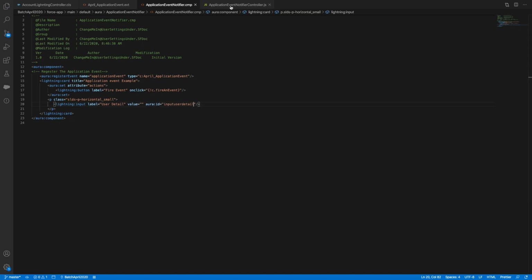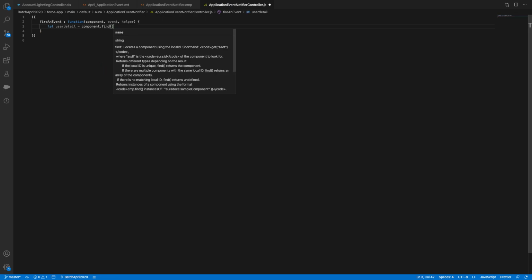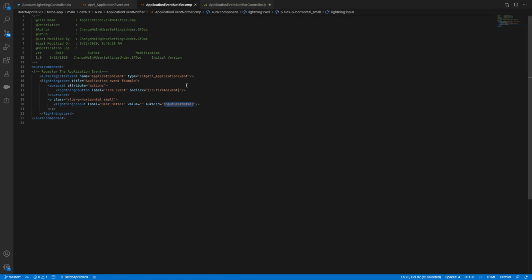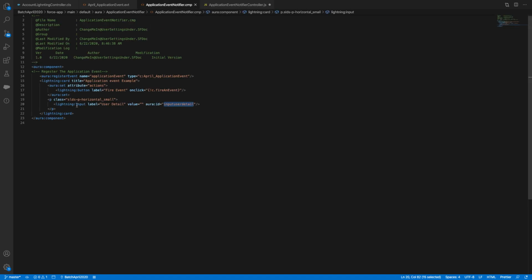Inside my aura event handler, I'll get my value: let userDetail equal to... You need to know how to read the data. The syntax is component.find, your aura id, then .get, a function, and inside that, v.value. So as soon as you click the button, userDetail will get the input value from the input field.